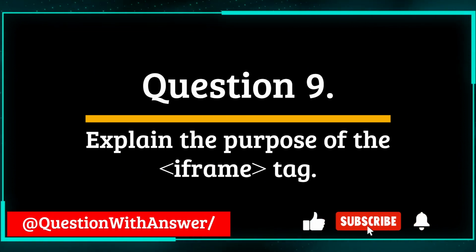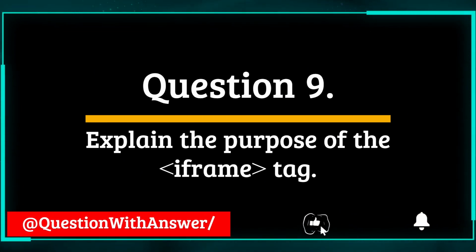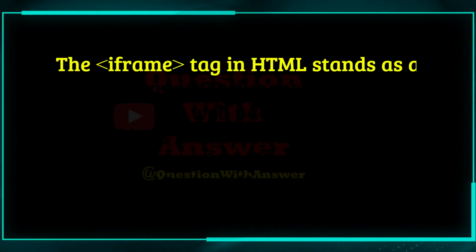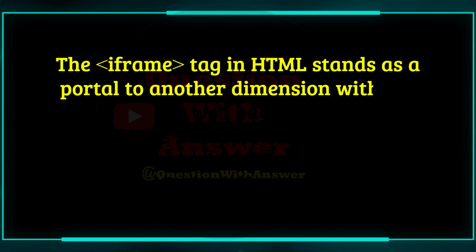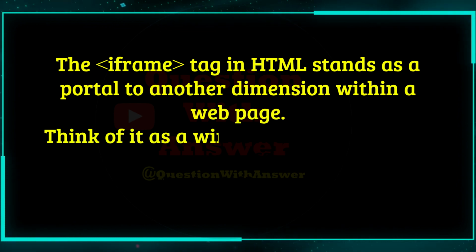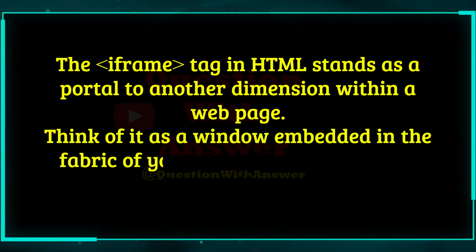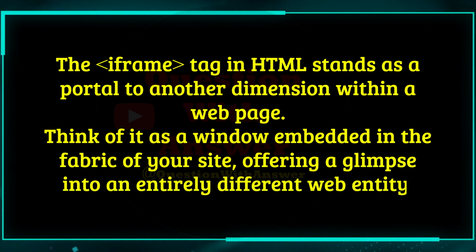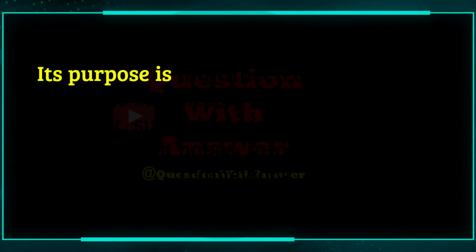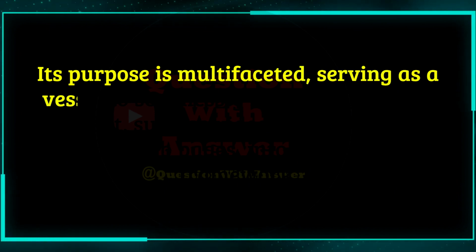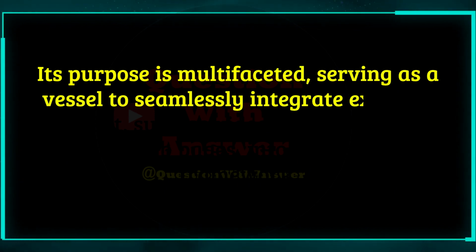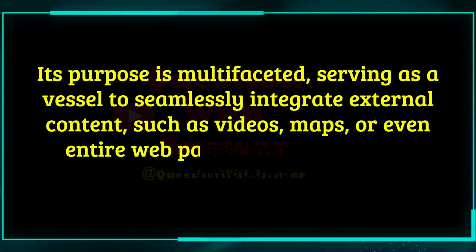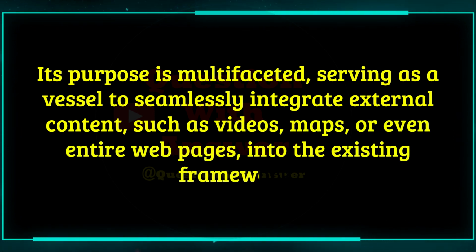Question 9. Explain the purpose of the iframe tag. Answer. The iframe tag in HTML stands as a portal to another dimension within a web page. Think of it as a window embedded in the fabric of your site, offering a glimpse into an entirely different web entity. Its purpose is multifaceted, serving as a vessel to seamlessly integrate external content, such as videos, maps, or even entire web pages, into the existing framework.